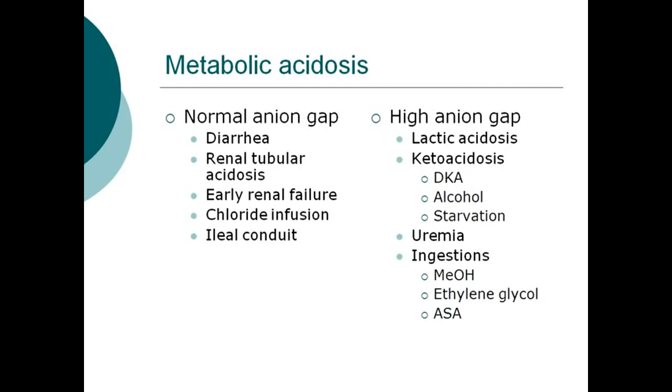You know, here is our differential here. And in her case, it could be one of two things, right? She's got two issues that could give her the metabolic acidosis of a normal anion gap. But anybody like to guess what one of them is? Her diarrhea. So her diarrhea is one. What's the other? I'm sorry? Her renal failure. I'll give that to you. So we'll make it three. Remember the third one. What diuretic is she on? Spironolactone, right? She's on spironolactone, a potassium-sparing diuretic. Remember that one of the effects of that is to give you a metabolic acidosis. So she's got a few reasons why she could have a metabolic acidosis.